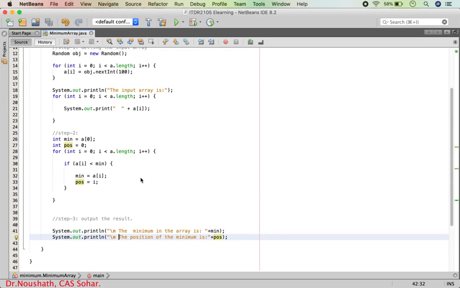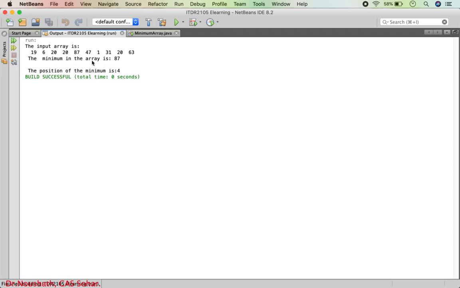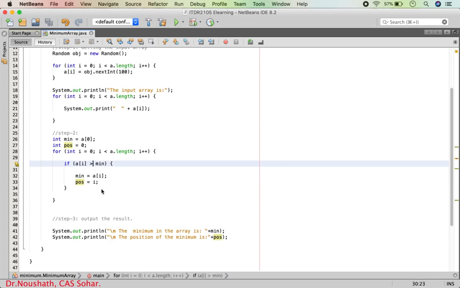I would like to show you another thing: just by changing this less than to greater than, the algorithm, instead of finding the minimum, will start computing the maximum. Now you can see here the array is outputting maximum instead of minimum, from position 4, just by changing the less than symbol to greater than symbol. You can see here the maximum is 89 from position 9. So this is one thing we need to observe.